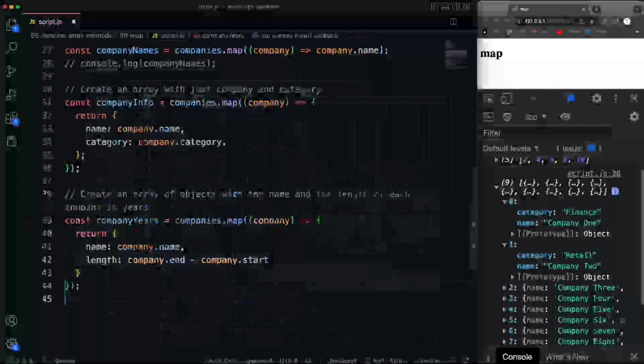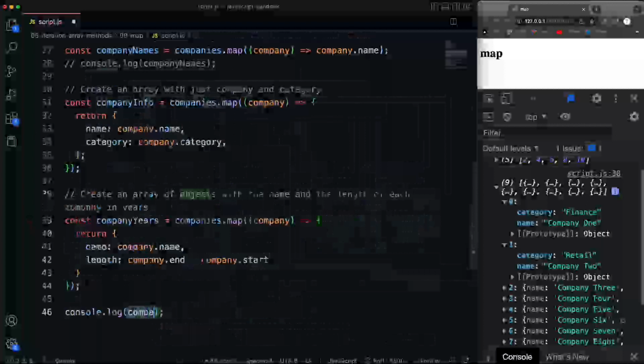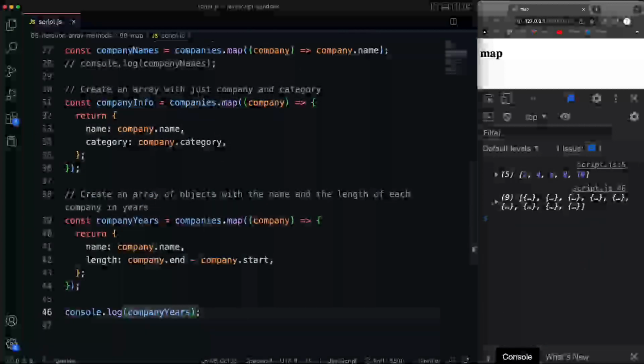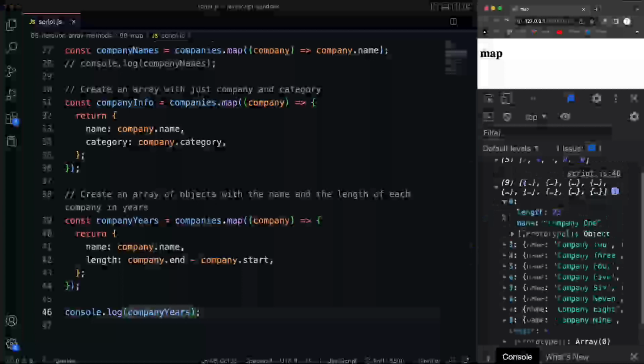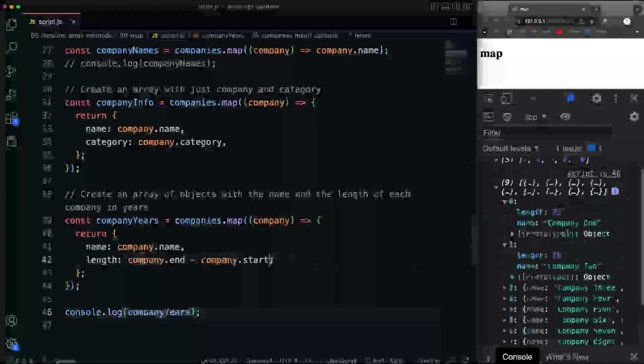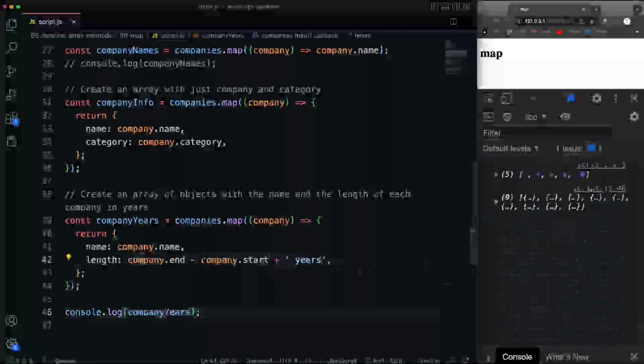Okay, so now let's do a console log of companyYears. And now we should have objects with the name and the length of years. So 23, 16. All right. And we can even just concatenate in here space years.